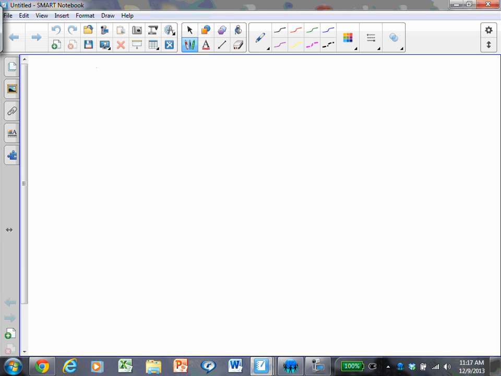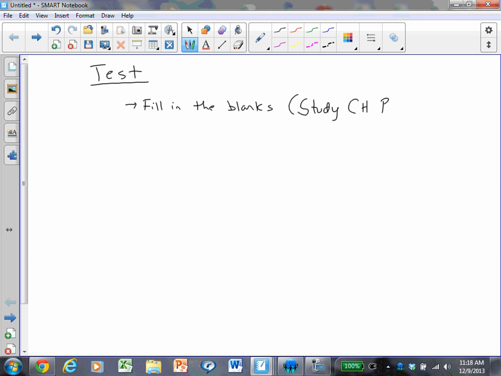Tomorrow will have on it some fill in the blanks. Now this, you should study chapter blocks, okay? Or chapter block, sorry. To do the fill in the blank. It has some free body diagram problems. You have to draw the free body diagram.